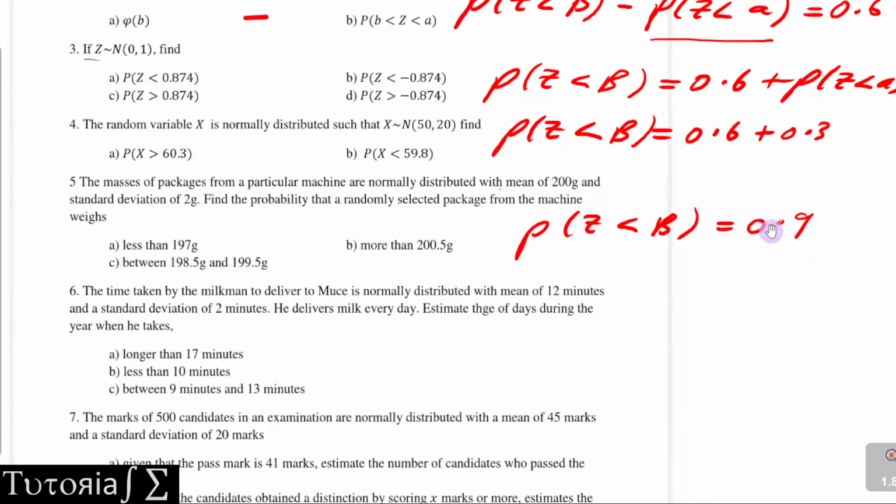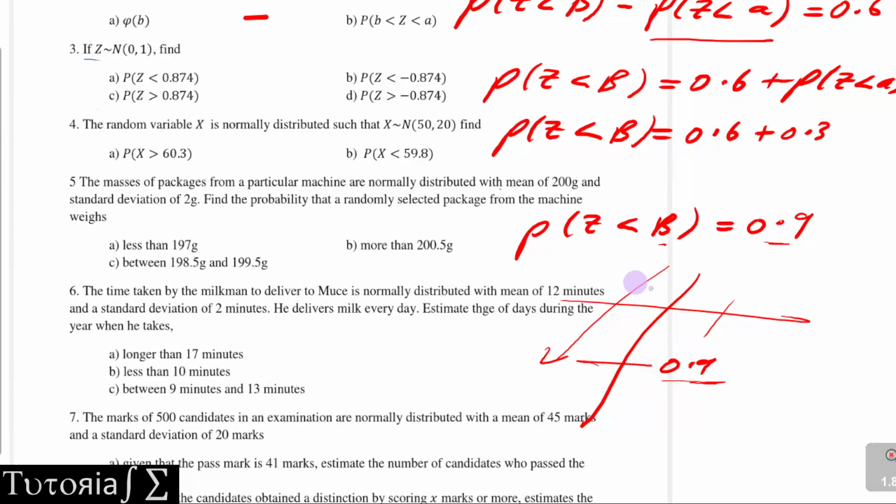Again here, it's the same thing that we have been doing. So we look for B here. What value of B, which is a Z value, can give us 0.9? Remember, if there was a number here, B, then we would have to look for it on this part of the column. The answer that we get, we usually find inside here. So now it is the opposite. This 0.9 should be inside here. Now we need to find numbers that will correspond to that 0.9.